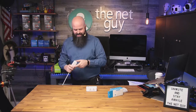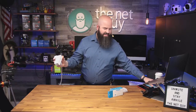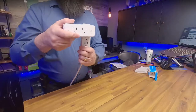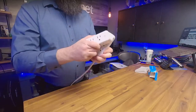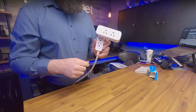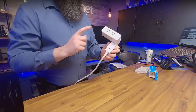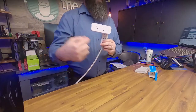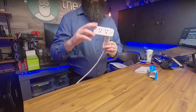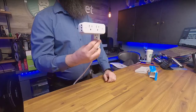Let me show you one neat thing about it that I didn't really expect. So I'm going to use my little extension cord here. When you put it in, it's going to look something like this. Let me go over to the side camera here. So you can have it this way, but it will actually turn. So see how I'm rotating it? So if you've got some congestion on your wall outlets, it's really designed for the wall. I'm just using this because it's on my bench, but you can rotate it each direction here. So you can go 180, I think it's 135 the other way. So you can get it completely out of the way of the socket below, which is pretty slick.